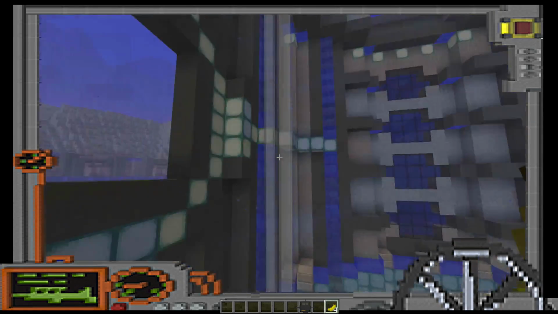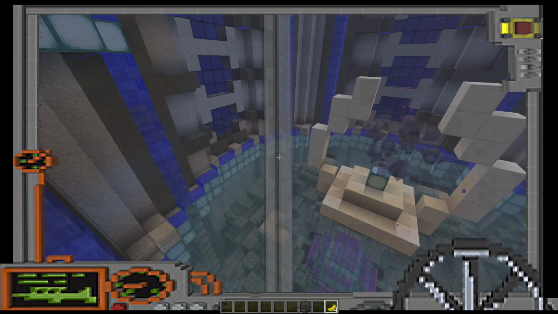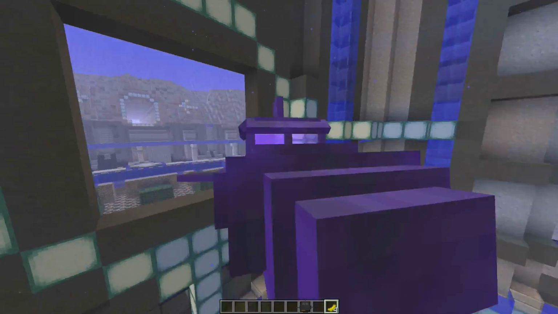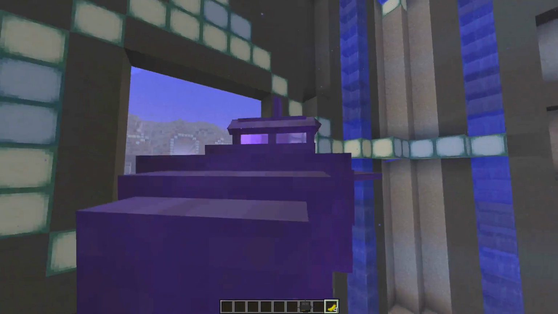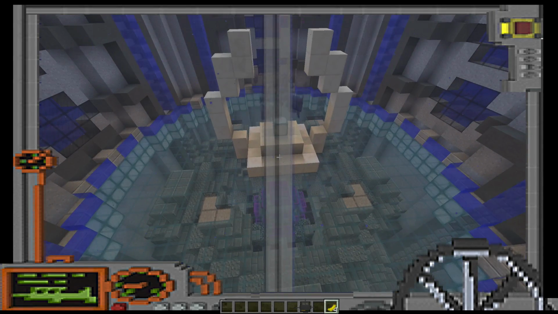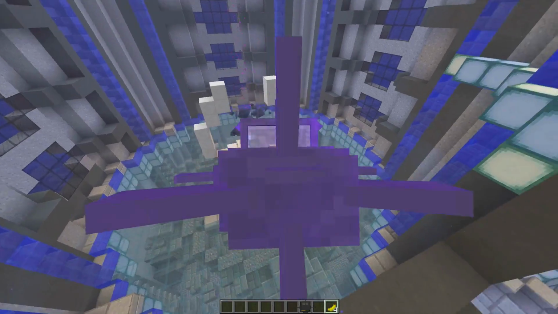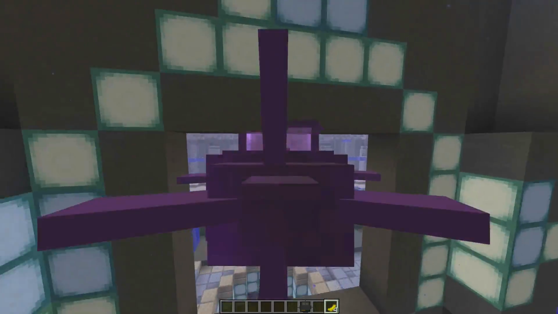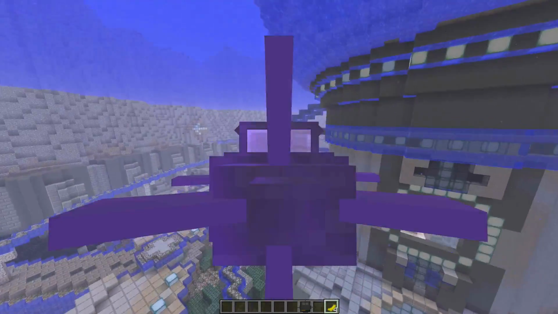So what this is on my head, I actually have a pumpkin model that I retextured to look like a submarine. When I'm in first person mode, this is what I see. When I'm in third person mode, this is what I see. So it creates a nice kind of submarine feel to it.